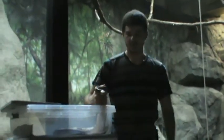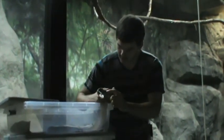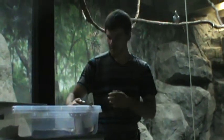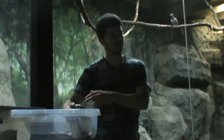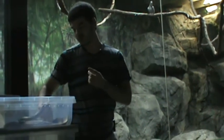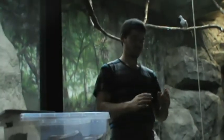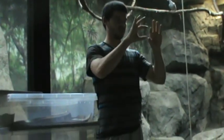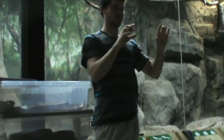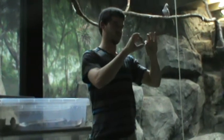And then as far as telling the Borneos apart from the Sumatran short-tailed pythons, you can see on the head, you can't see it right here, so I'd have to show you up close, but they've got a pair of scales right behind the head. You'll be able to find it if you Google it. Supralabial scales, I believe they call them. Basically, on a Borneo, the two scales come together at a line. With the Sumatran short-tailed pythons, they come together at a point. So that's how you tell the difference between those two.